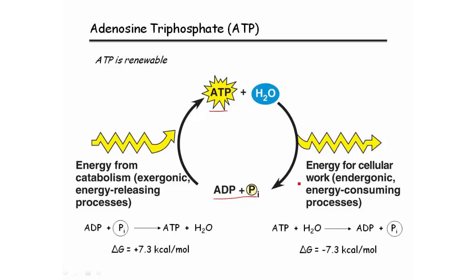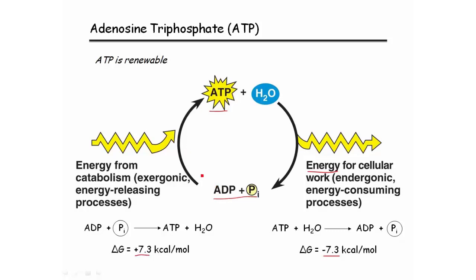If we look at these two reactions, we looked at the ATP hydrolysis already, and we said that it had a negative delta G. So that means that energy is released in that case. It's exergonic. On the flip side of this, if we need to actually put the ATP back together, making ATP is going to be endergonic. So that one actually has a positive delta G. So if we hydrolyze ATP, we break it apart, and energy comes out. This energy is used to do some kind of work inside the cell. But then we're left with the components of ATP, and we need to stick them back together again so that we can use ATP again.